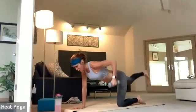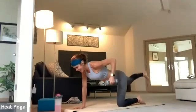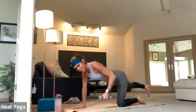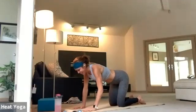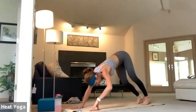Squeezing the back. Squeeze the shoulder blades here. Yeah, beautiful. 8, 7, 6. Could you lift the belly just a little bit more? Super active. 3, 2, and 1. Sit that weight to the side. Curl the toes. Lift the hips. Down dog. Walk it out.